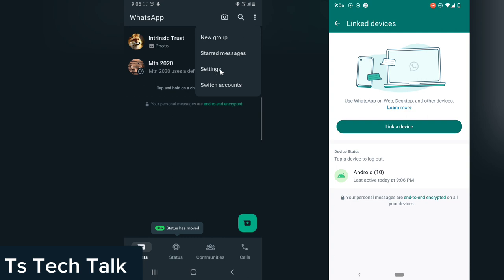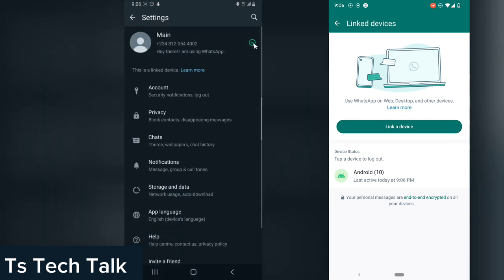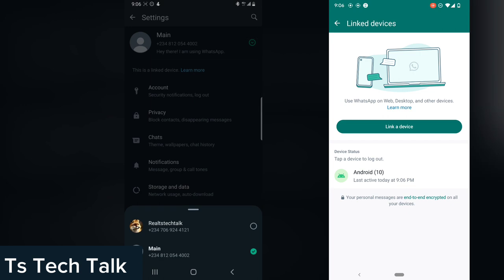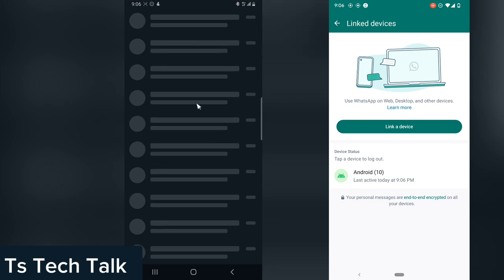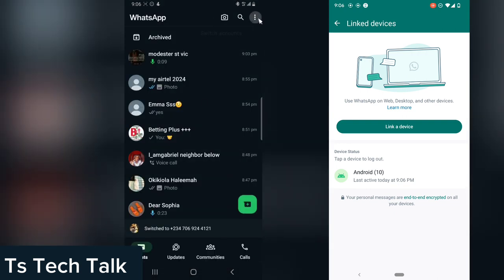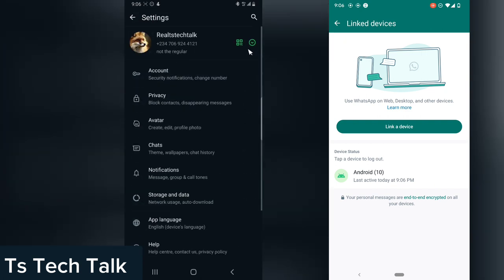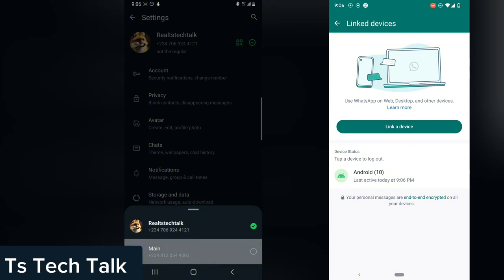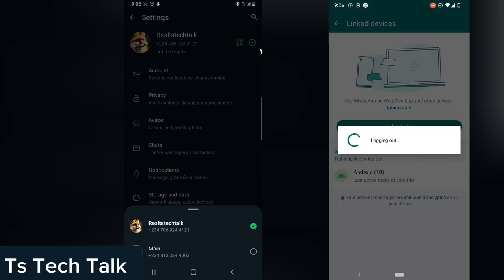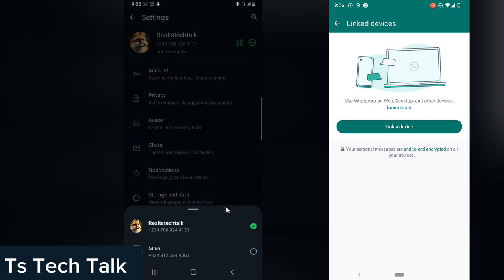Now, if I want to add another account, you can always click on settings, click on the drop down again, and you are going to see that I already have two active accounts, and I can click on this or the second one. Anytime you want to remove that particular account, it is only going to be removed from the other person. There is no option right now to remove this account from this device. The only person that can remove it is the person that linked it. So from this device, I can click on this area and then do logout. If you do that, it's going to be removed from here.